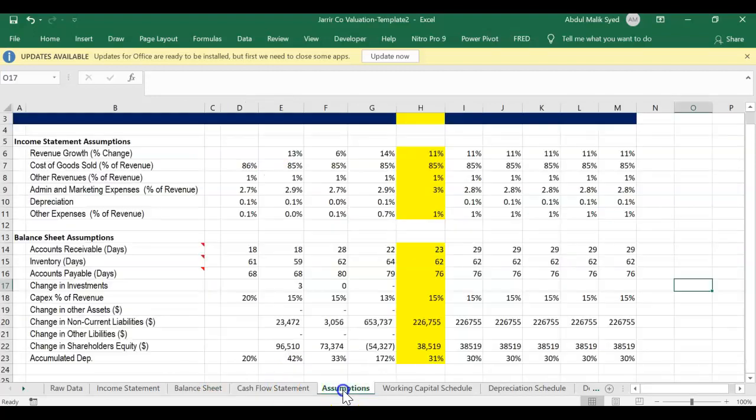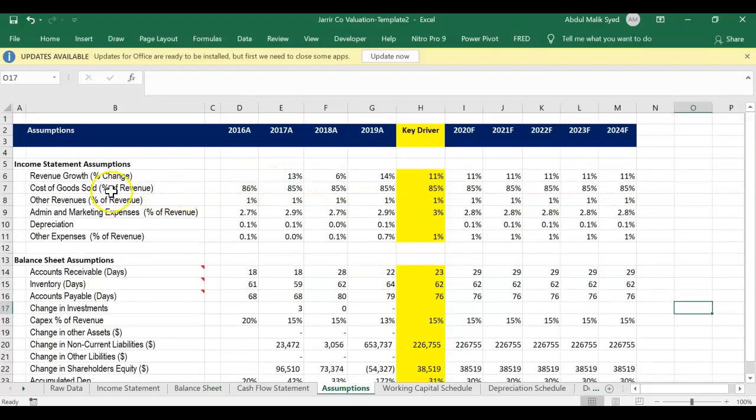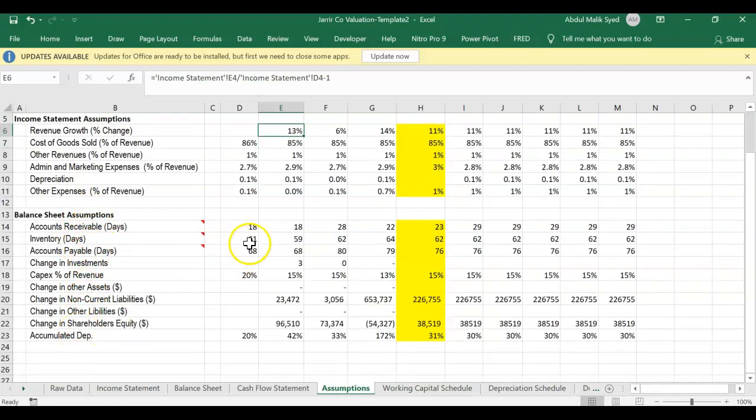Now taking the assumptions. So assumptions, what we do, I have given the explanation also of how we are calculating this. Okay, simply this is the growth rate, since we don't have the previous year balance. But if you want, you can bring the previous year balance from the balance sheet which we have, the income statement which we have, and then get the things. But anyhow, no problem. You can take this 3. Similarly, the cost of goods sold and other expenses and all this are based on percentage of revenue. Okay, and the balance sheet assumptions are also here.